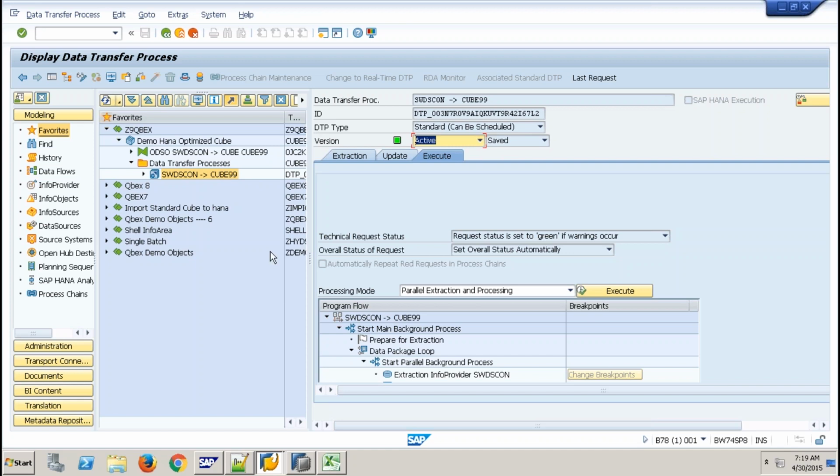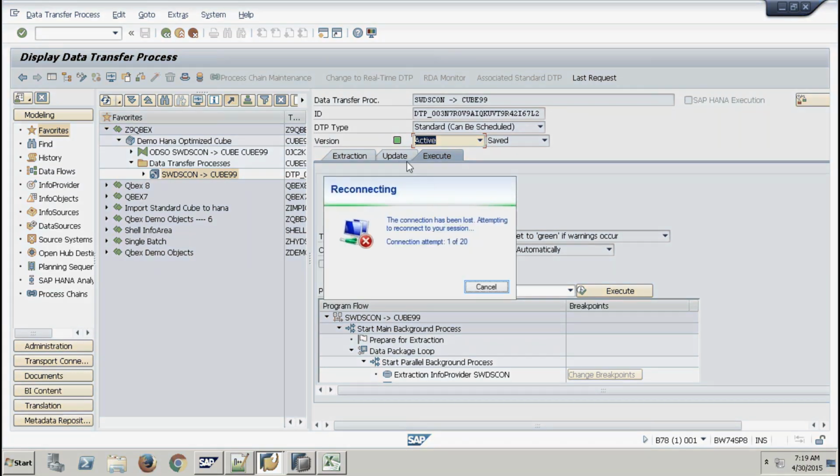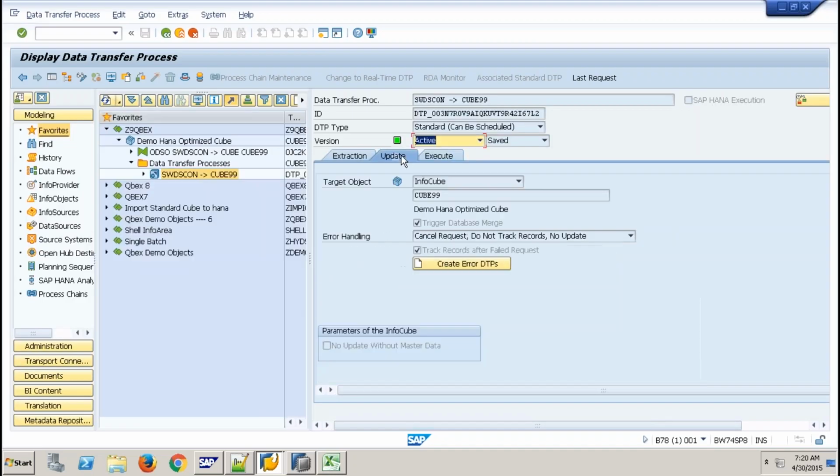Now look at this. Within the DTP, when loading into a cube, we have a checkbox here, trigger database merge. Since the backend table of a cube is a column store table, it will have the delta table and main table. Remember the delta merging concept?